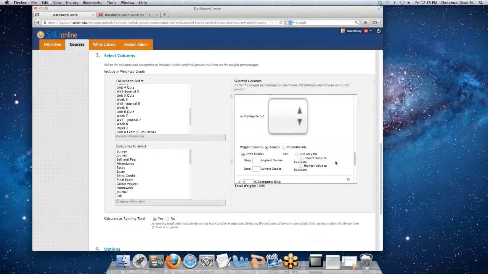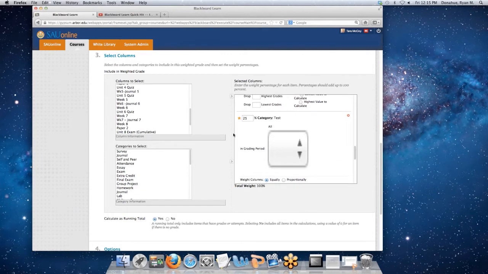The purpose for me doing this is so that you can see how I have these particular assignments that I've weighted within this top area categorized. So keep in mind that I have a blog, I have a journal, I have quizzes, I have a week 1, a week 2, all of these different assignments, so that you can see how I have them categorized for my weighted totals column.